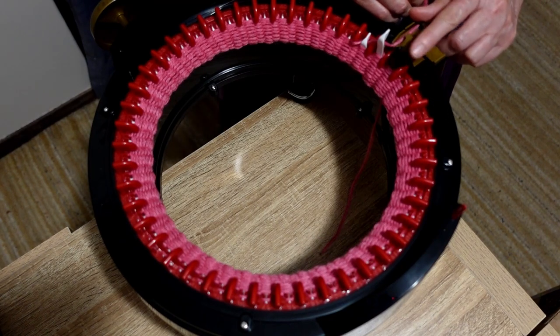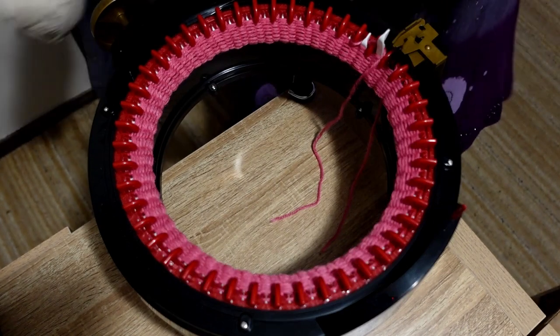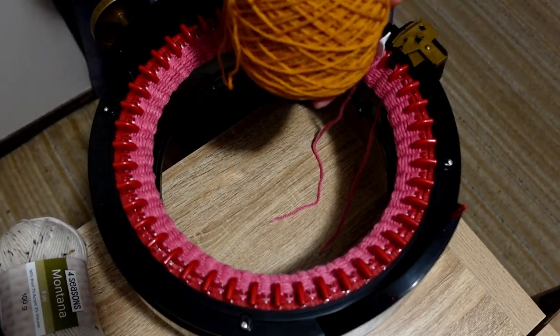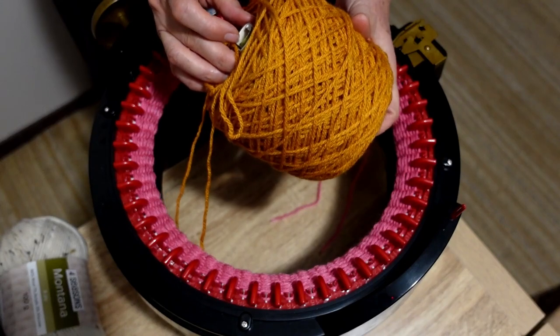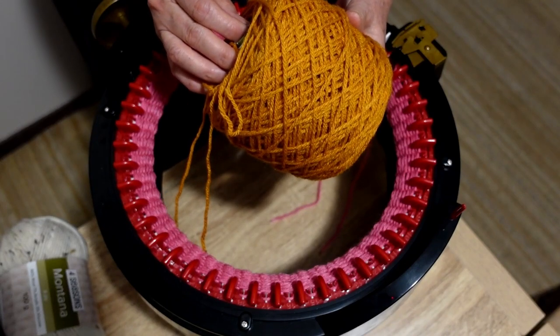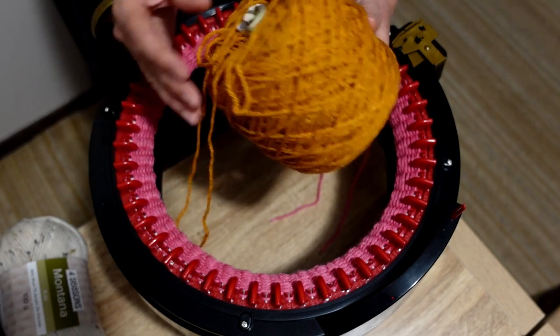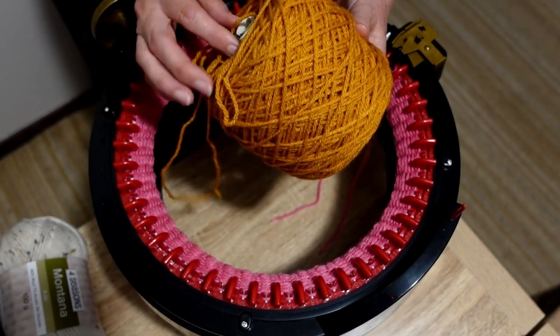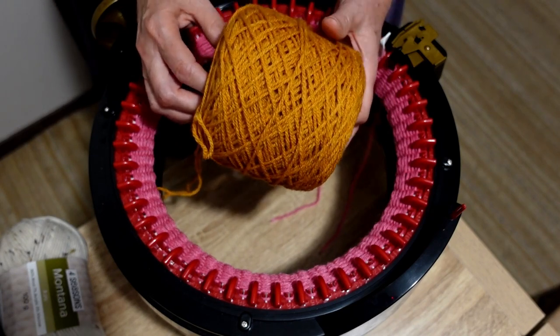So here I am back at the first black needle, and I'm going to now put the project yarn in there. And as I mentioned before, this is a hybrid project. So I'm doing a single layer beanie. Usually I make my beanies double layered. So I do double the number of rows I need and then fold them inside each other to make a double layered beanie. Sometimes I make them reversible with different colours on each side, sometimes they're just plain.